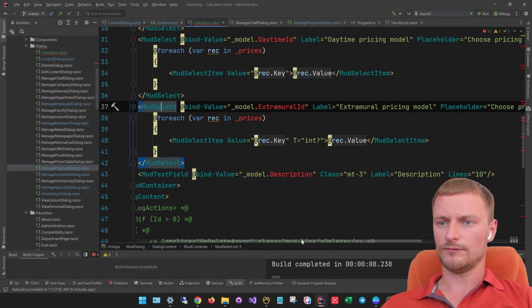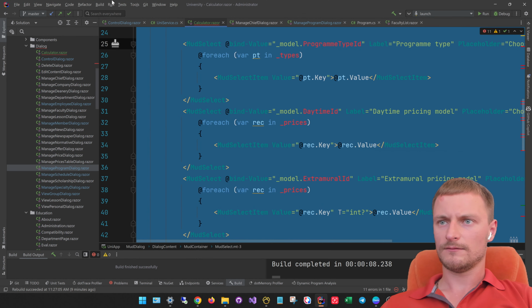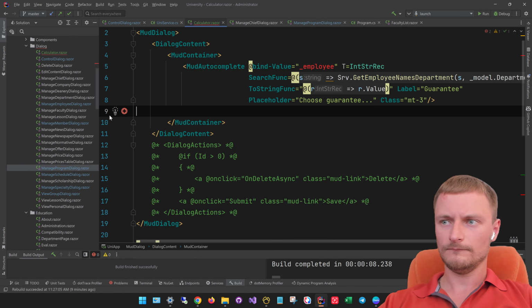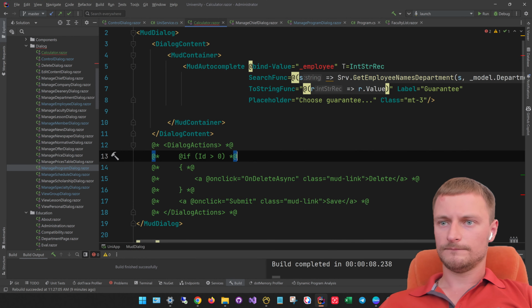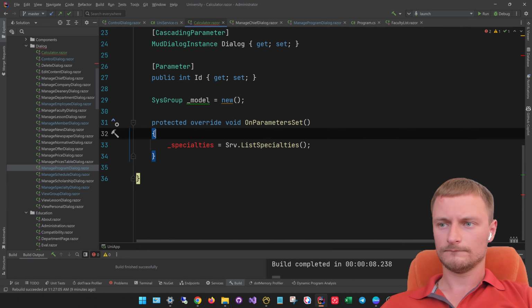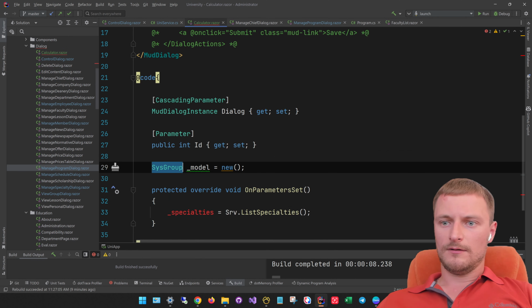So it will be not the select one, but yeah, currently let's leave it this way. And then we are going to do, first of all, the functionality for getting the group and the DTO.